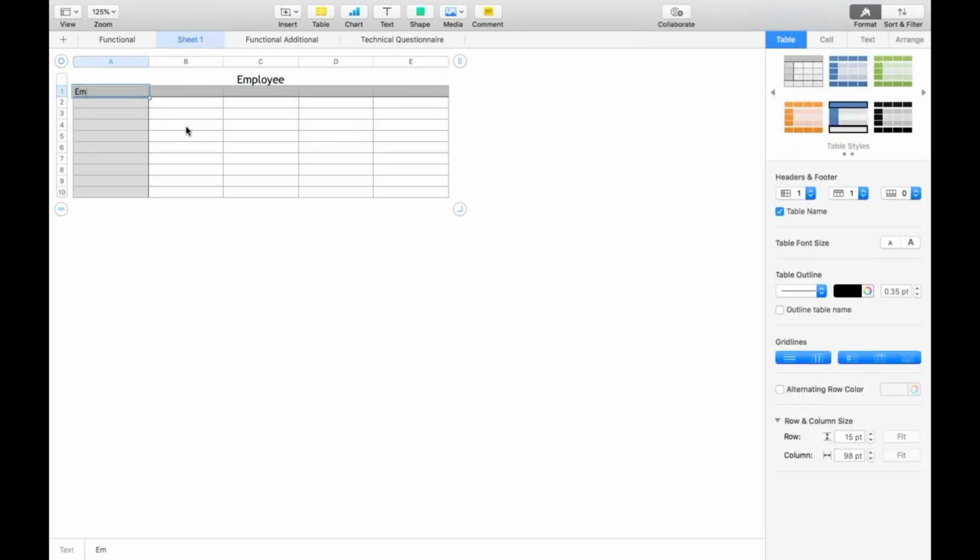It has employee code, name, date of birth, or maybe year of birth. I don't want to enter all these details. Year of birth, year of joining the organization, and current location. This is a simple employee table.